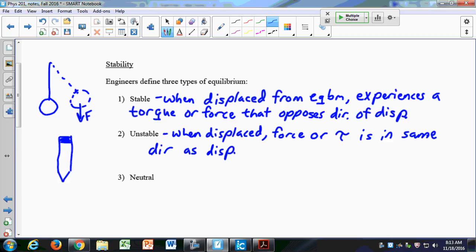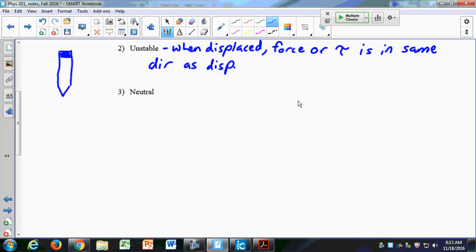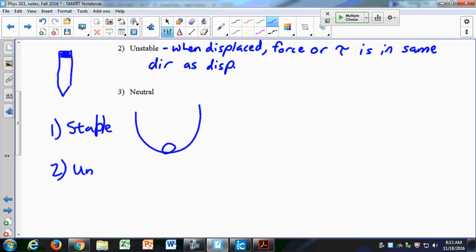So you can think about these in another way. The stable would look like a bead in a bowl. If I move it off to either side, it's going to still move back to its equilibrium position. The unstable would be like a bead on top of a bowl. If it moves in either direction, it'll continue moving in that direction, so that's an unstable configuration.